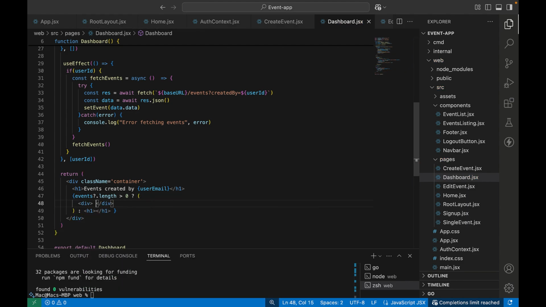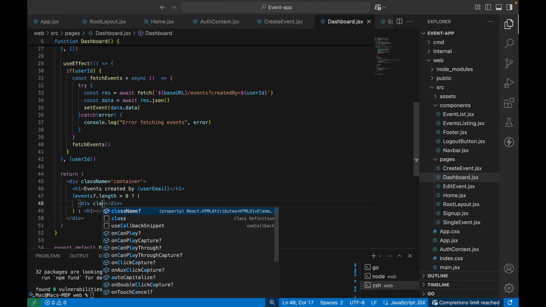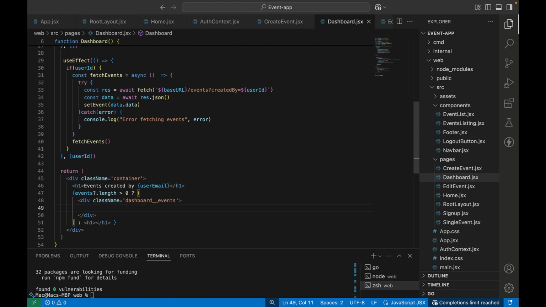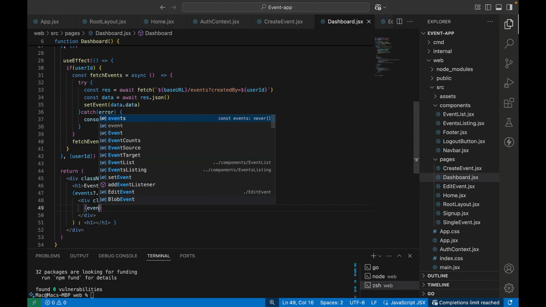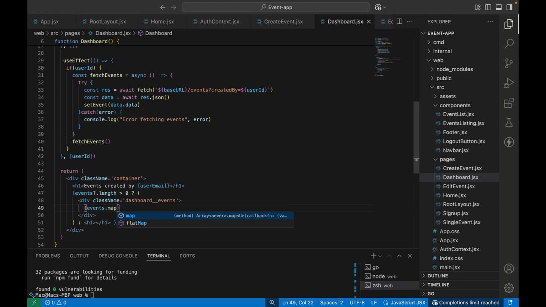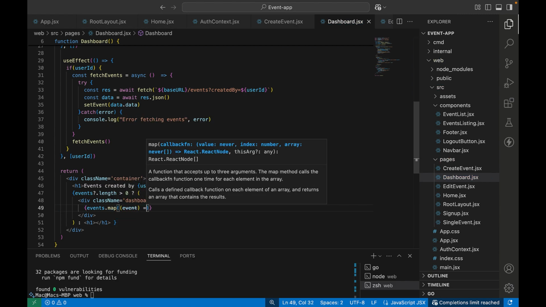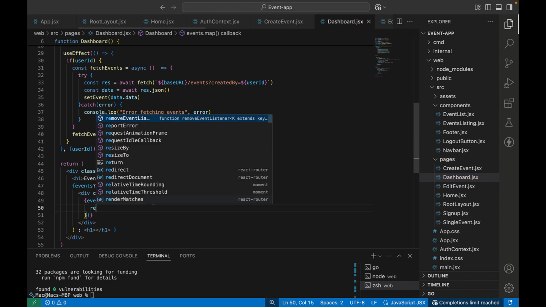Let's have className be dashboard underscore events. So we are mapping to this, looping through the events like this.